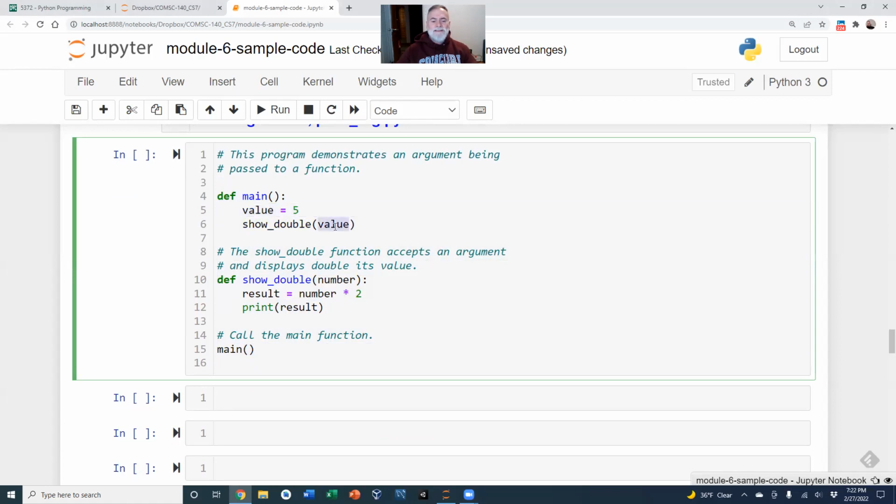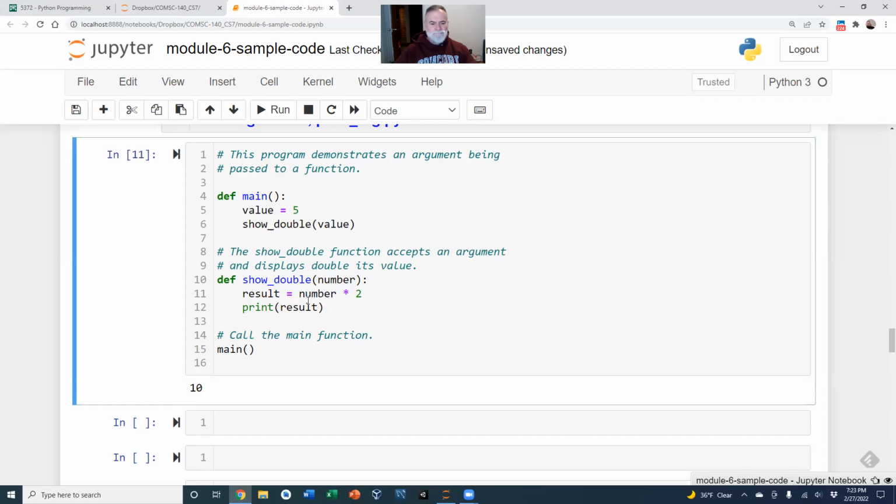And then we send that value variable as the argument to the function show double. So that gets sent here. It gets renamed temporarily to number. And then you can see we just have some simple operations. We create a local variable called result, there's a calculation, and then we simply output it. So you can see here, the output is 10.